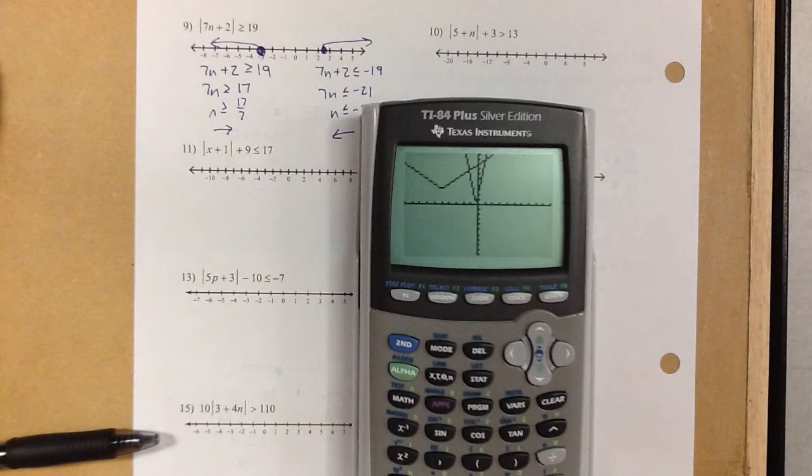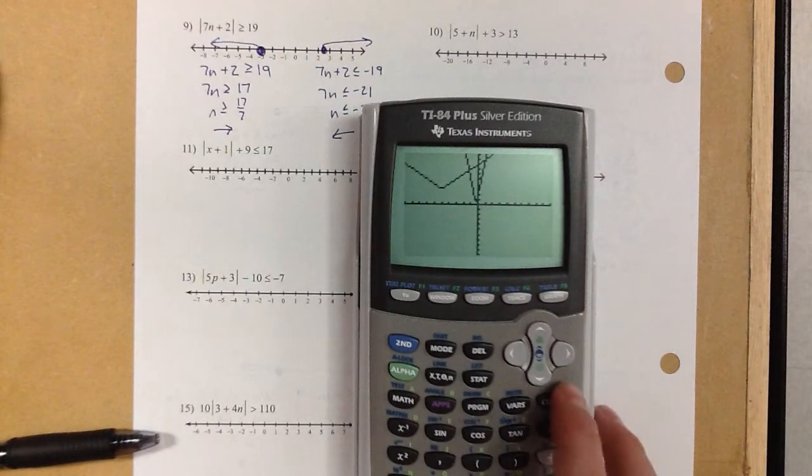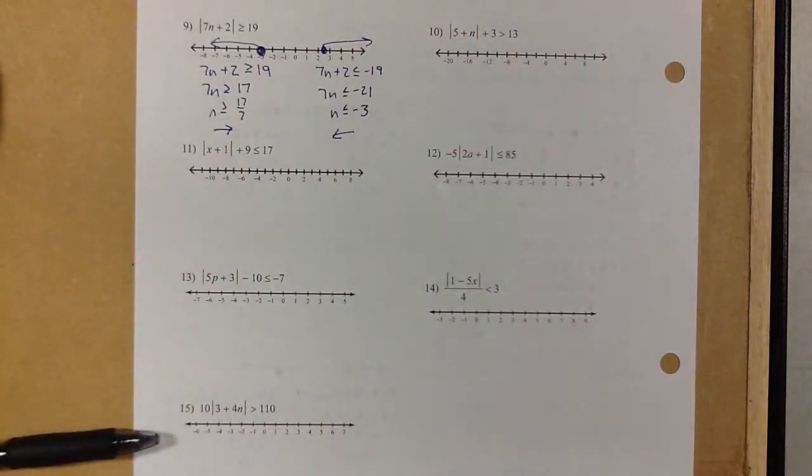What happened to it as far as up and down? What did it do? It slid up. What made it move up, you think? The plus 3. Yeah, our plus 3 moved it up. Okay? But even though it moved up, is 13 still higher than 3? So we can still keep that same kind of visual in our head as far as where I think the arrows are going to go.